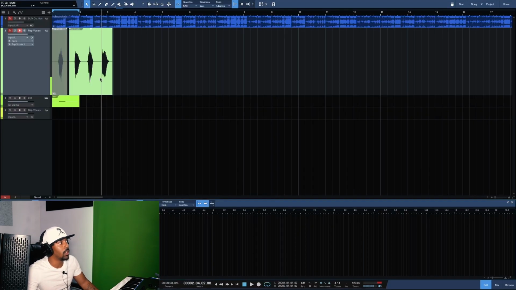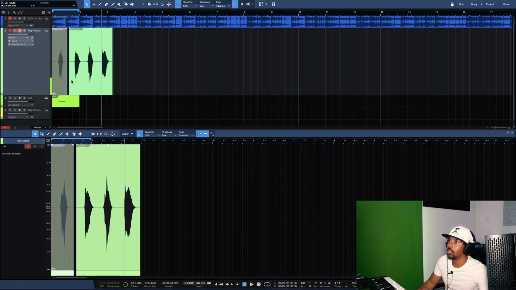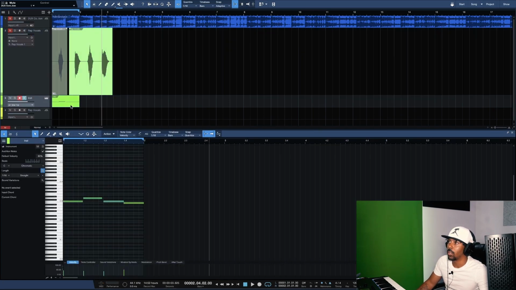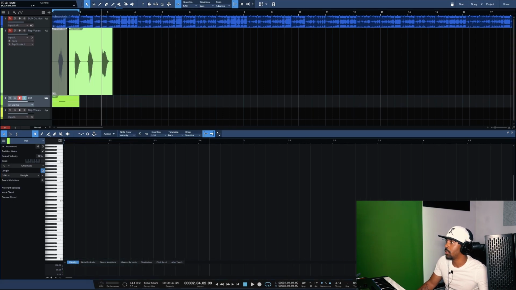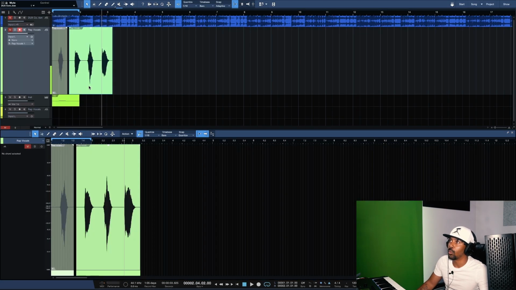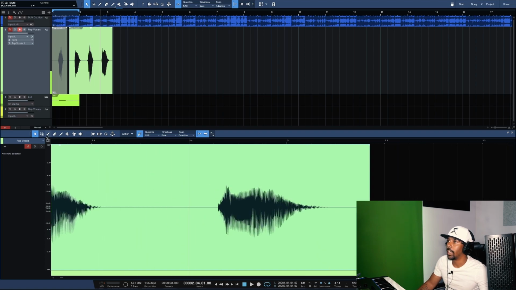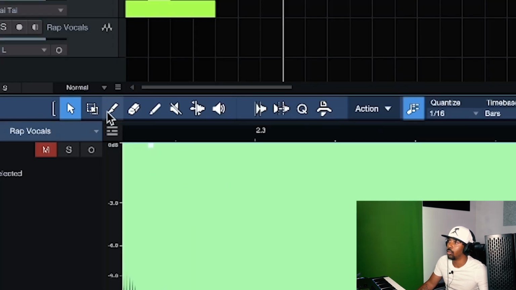Here's the edit window. So the edit window, when you click on edit, and I'll make this bigger. Edit is essentially what you see on each track. So if I were to click this track, you can see for the instruments on edit, it allows me to see the piano roll. And I can adjust my piano. If I were to click the rap vocal, you see here, and by the way, I'm zooming in right here at the bottom right if you guys can't see. It allows me to highlight, and the same tools are up here, the range tool, the arrow tool, they're right here, but just for the edit.